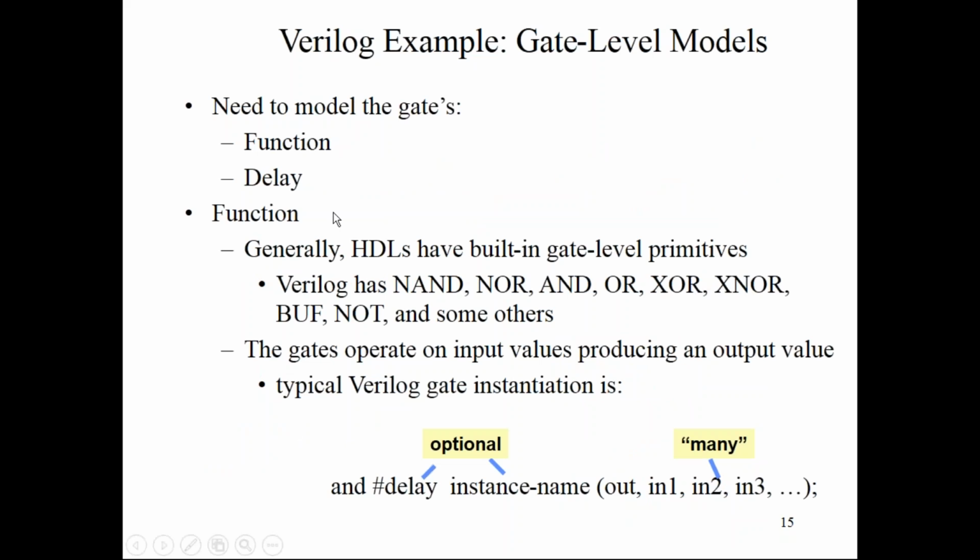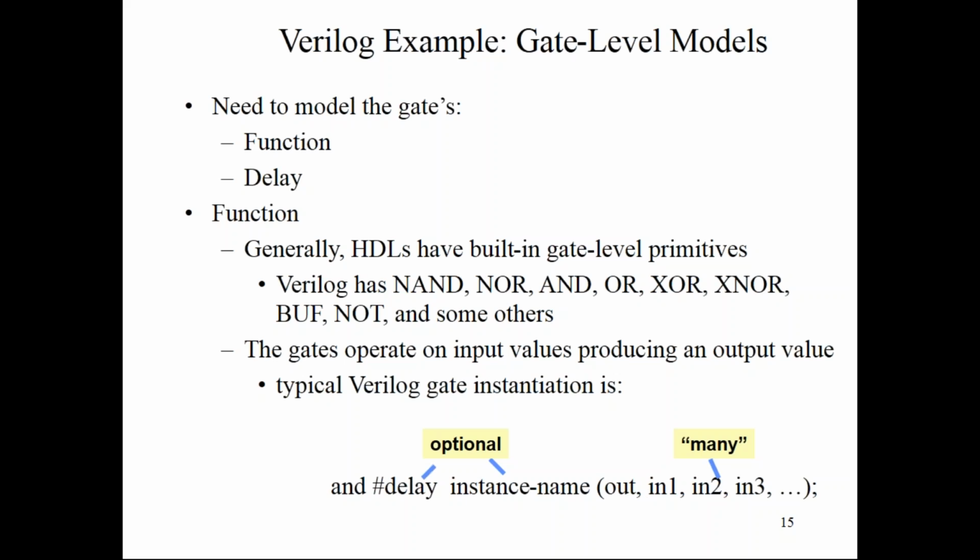So for functionality, we have the HDL, which consists of primitive gates like NAND, NOR, AND, OR, XOR, XNOR, buffer, NOT, and tri-OR, tri-XOR, tri-buffer. So these are all primitive logics. Through that logic, we are describing the module. The gate operates on inputs and produces an output. Your output must be on the first side, and next you have to define the inputs.